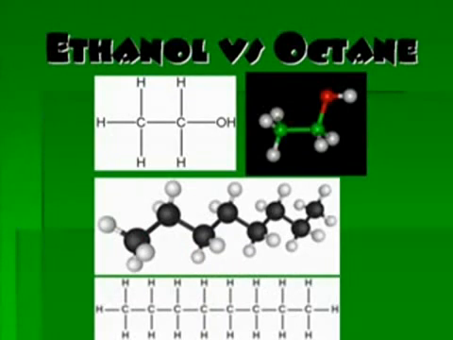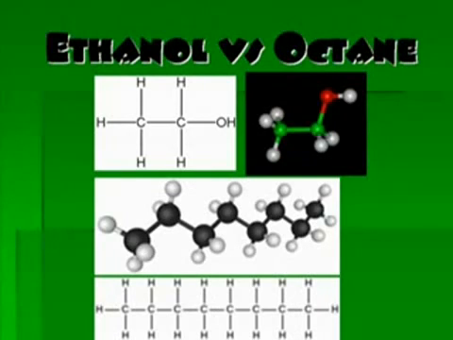Okay, what are we talking about when we talk about ethanol and octane? And remember, the amount of energy you get out of these molecules is through the number of bonds that you're breaking. As you can see with ethanol, which is the top molecule there, you have very few bonds to break. You essentially have an alcohol group, 2 carbons, and 5 hydrogens. And not a lot of energy there.